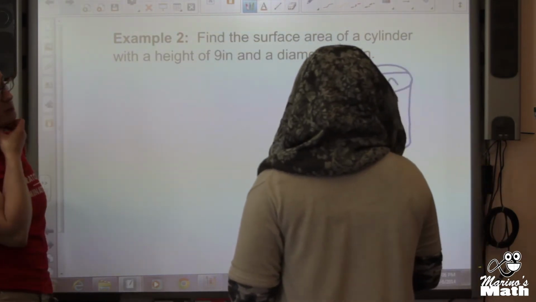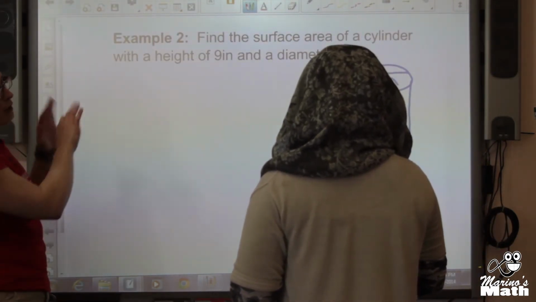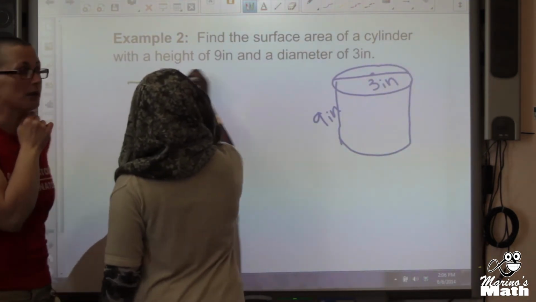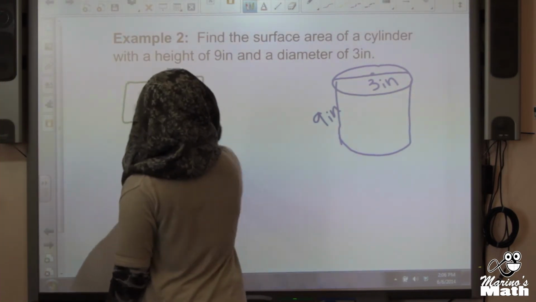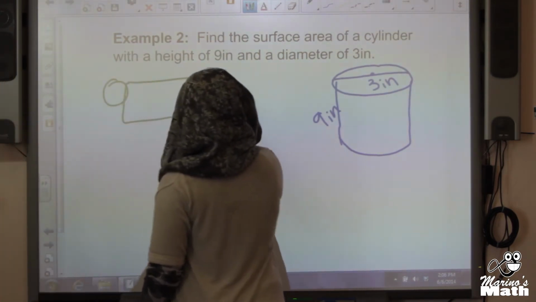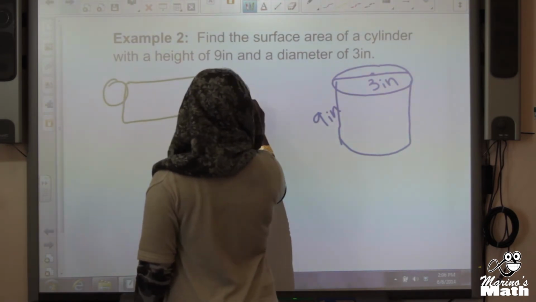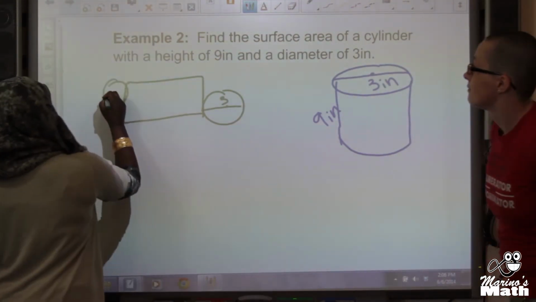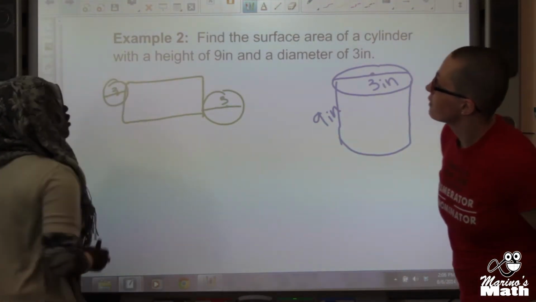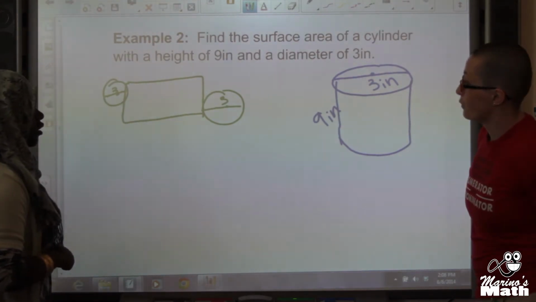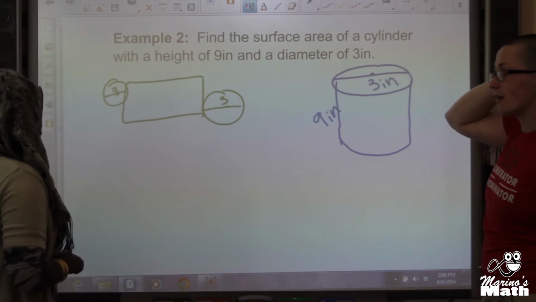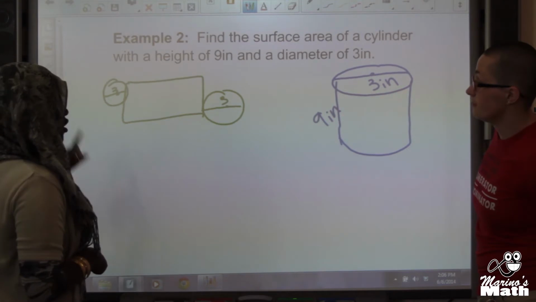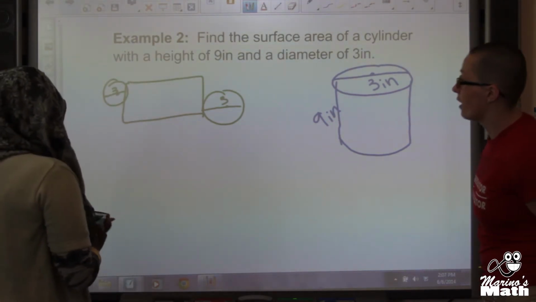Now, can you do all your work from this picture? Or do you want to draw a net? If you don't need it, it's okay, but I always think that it really helps to have the net available because it makes it easier to see all the pieces that you need to find your area for. That also works for triangular and rectangular prisms. Do we need the radius? What are we going to find first? The area. Yeah, we'll need the radius because the area is pi r squared. So what is the radius? Which gives us 1.5.